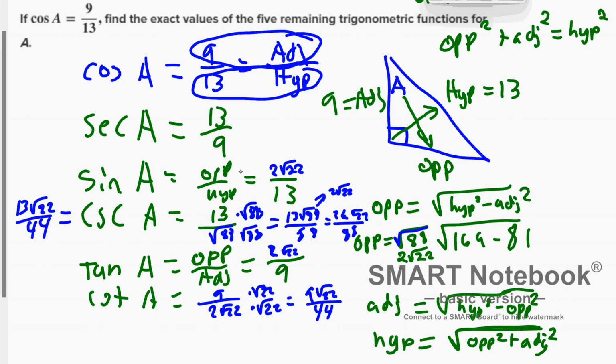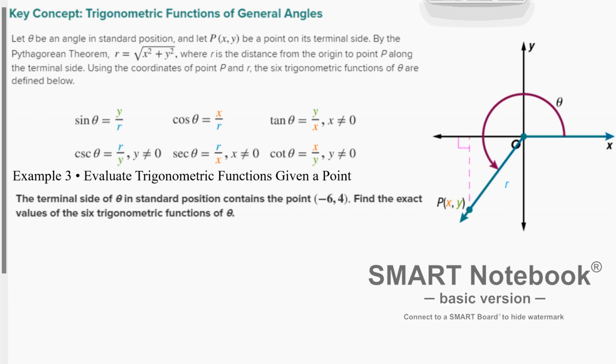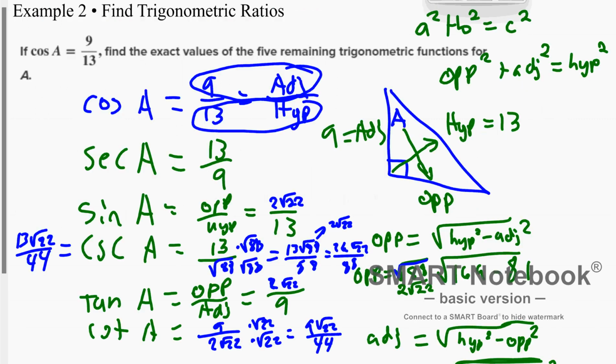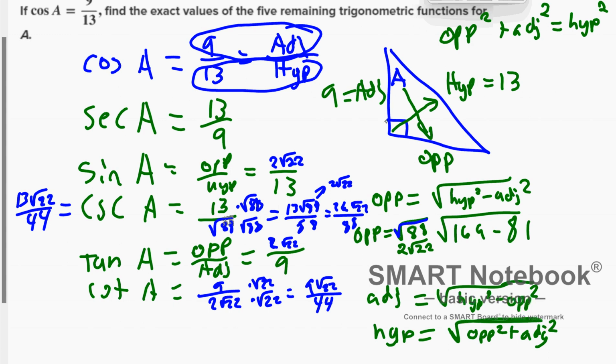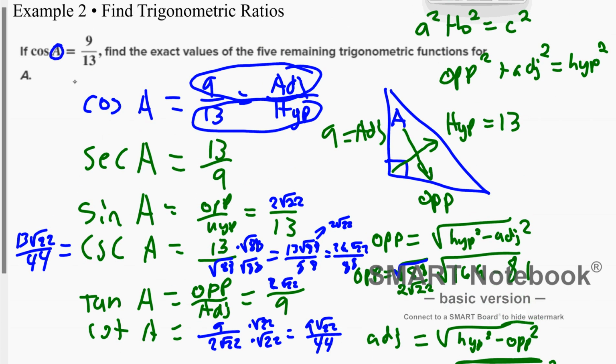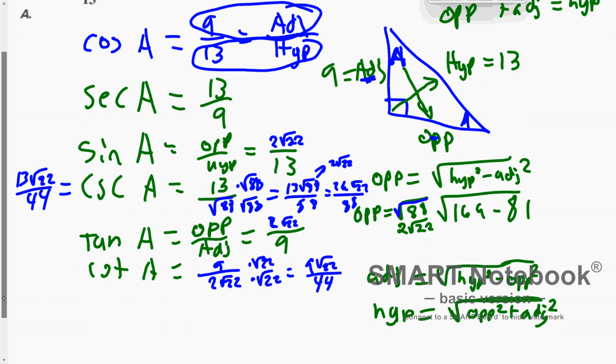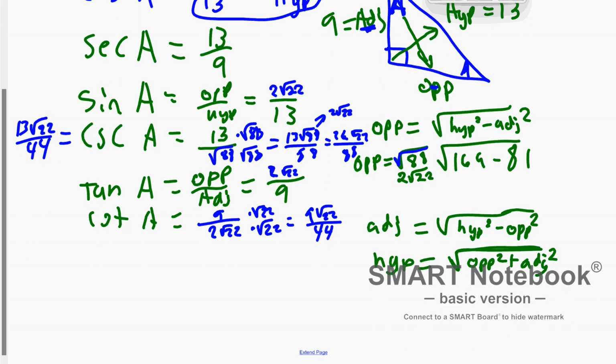So hopefully you kind of understood that. So the basic idea is just make sure that you label your right triangle, label your hypotenuse first, and then go based on the angle that you're given. It doesn't matter if I put the A here or the A here, because if I put the A down here, this side would be opposite and this side would be adjacent. But you'd still get the same 6 trig functions. So hopefully that helped you on that one.